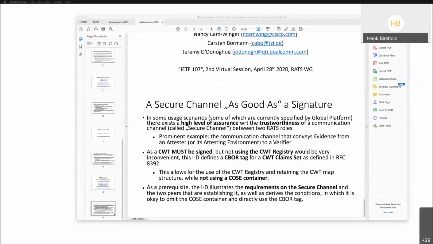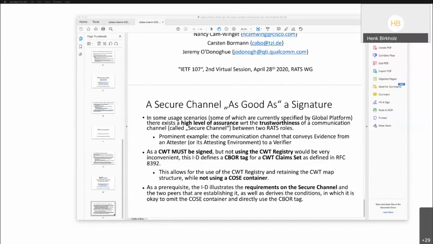And then we had to talk about when this is okay, because just conveying something without a signature is idiocy if you don't have a so-called secure channel in place. And now the title kicks in. This secure channel, under certain prerequisites, requirements, and environmental factors, has to be as good as the signature we just omitted. If that is the case, it is okay to convey this claim set. There is ongoing work, and that is why Jeremy is on this presentation roster here, who will become a co-author in 01. There is work in Global Platform specifying exactly that. In the world of Global Platform, sometimes an EAT doesn't have to be signed. It's very CPU intensive, it's overhead, and if the surrounding channel is good enough, it works.